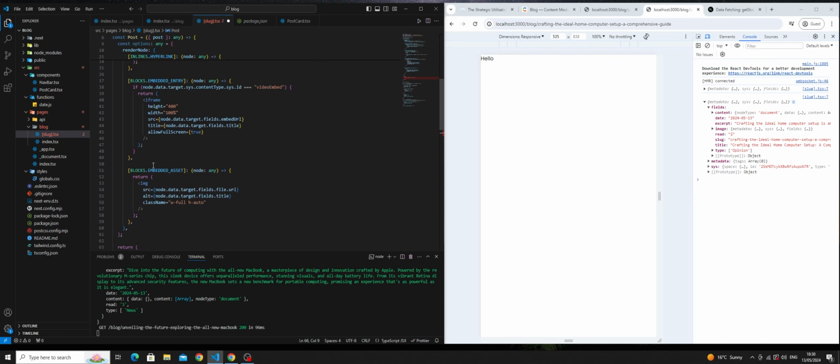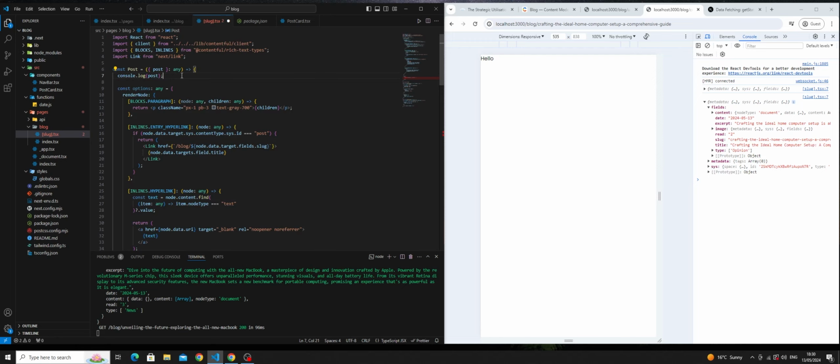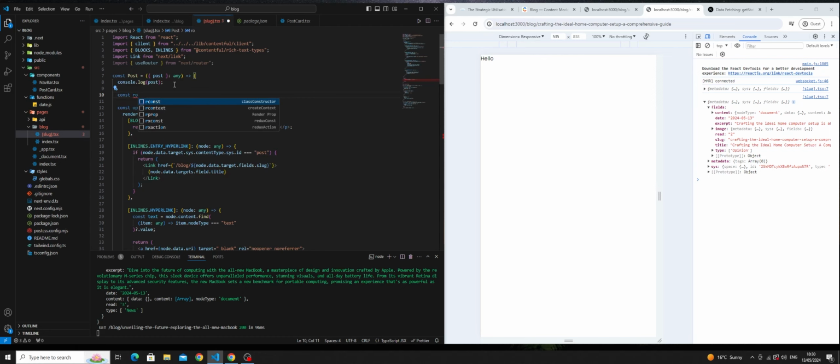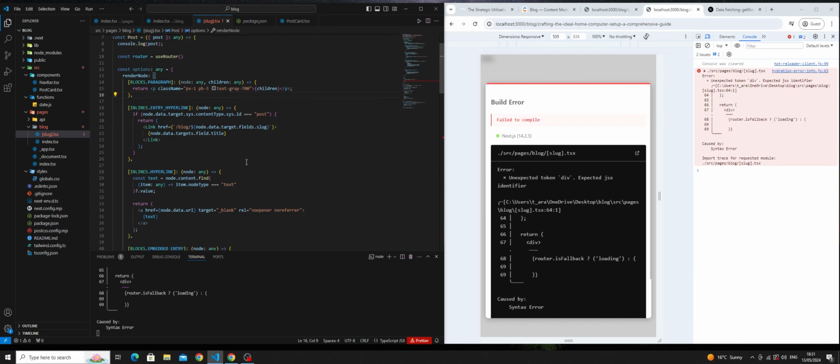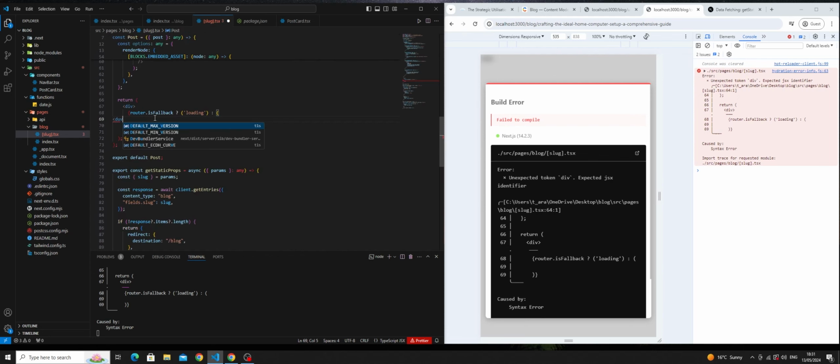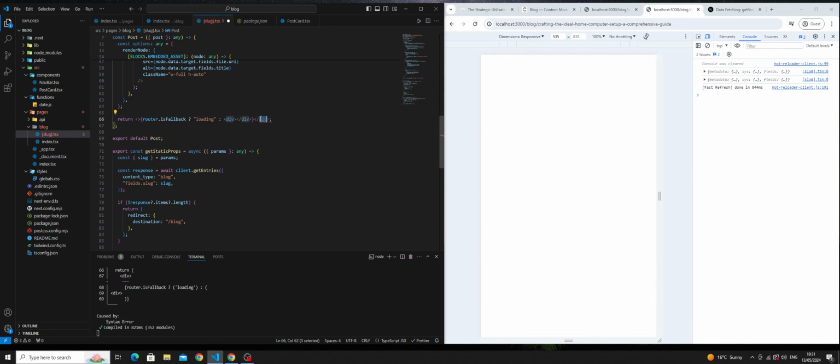Also, we haven't imported our router yet. One thing we actually need to do is import router. We'll just create it now. And actually just keep this in the front. We don't actually need to surround anything.